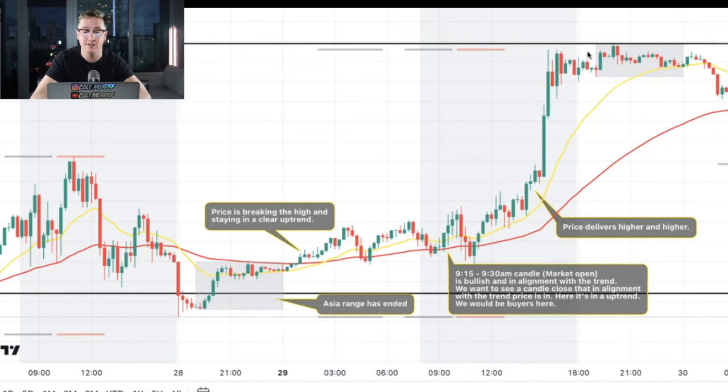and that candle closes at 9:30. Now when I'm taking a trade, I am entering into a trade 3 to 5 seconds before the candle closes. That's something that you guys want to write down. Very, very important. Right as that candle is going to expire, which will show you on the right side of your screen where the prices are, it will tell you it has 5 seconds left, 3 seconds, whatever it may be. Usually when it has like 3 seconds left, I'm going to enter buy or sell, depending on what my bias is going to be for the day.